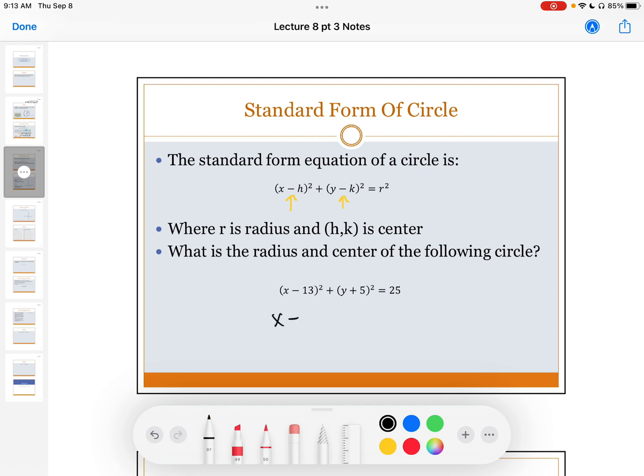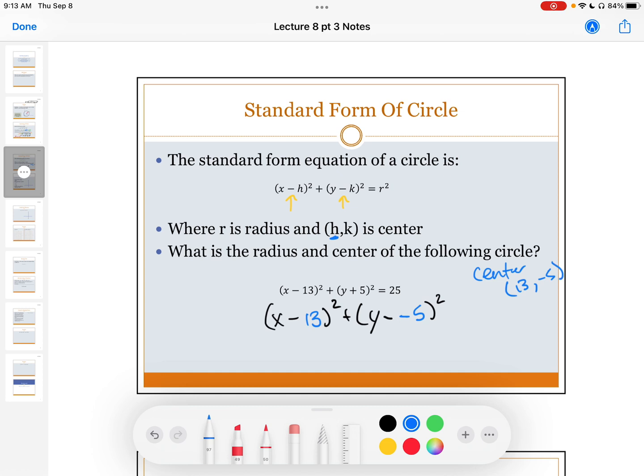And that is incorrect because if you guys look, the standard form has x minus h and y minus k. So x minus the center of my circle is just that 13. My h in that case is just the 13. Plus y minus is the standard form. So how did I get that plus there with the 5? Well, that's because that was a negative 5, and we know that two negatives make a positive. Okay? So the center of this circle is actually positive 13, negative 5.